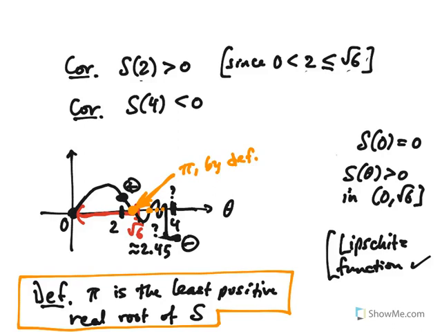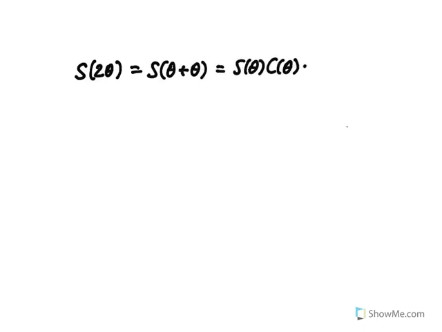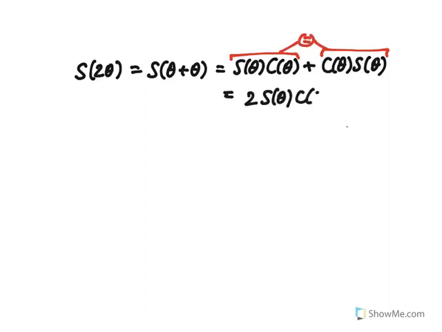All right, so we have a little bit of work to do here. First of all, how do I know that S of 4 is negative? This corollary right here. So it's going to be based on a double angle formula. You can write 2 theta in the form theta plus theta, and then use the addition rule that we already established. And you see that these two terms we just got are actually exactly the same. We just have 2 of them, so we get 2 s of theta, c of theta.